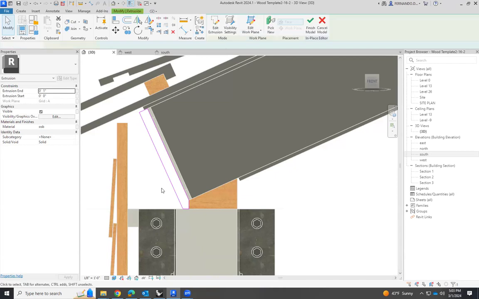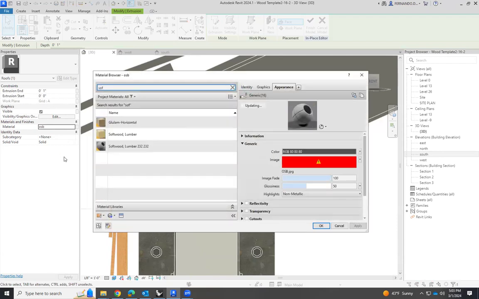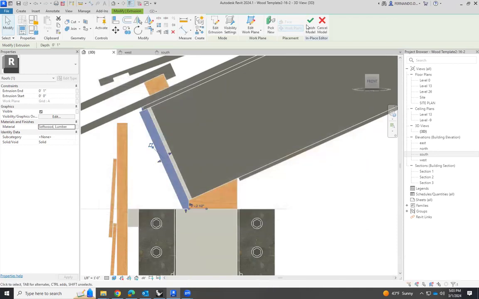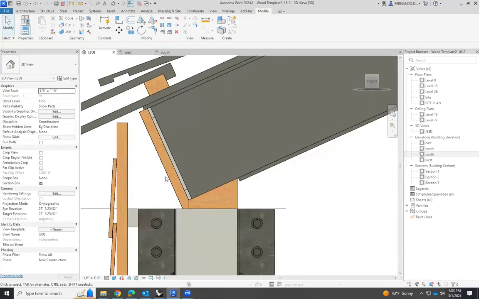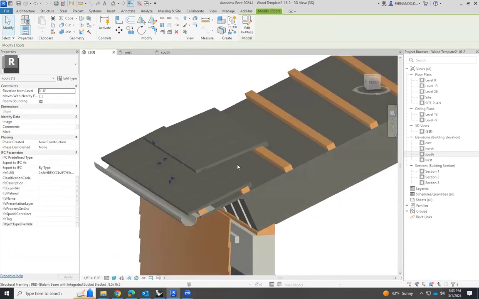So let's do this. The material, I want this to be softwood. Okay, and now I have to extend it to the right.